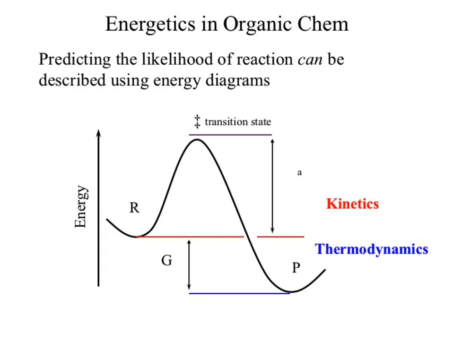Why? Why is it exothermic? How do you know it's losing energy? Products are below the reactants. Okay? So by looking at this, we can start to draw conclusions about the likelihood or the validity of an individual reaction occurring. Okay? Have we done this already?